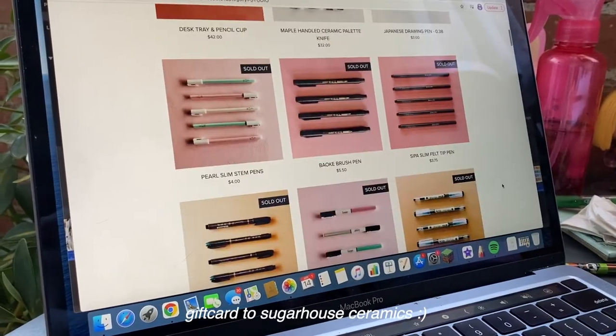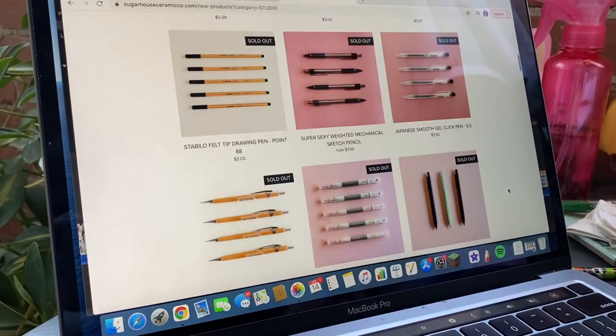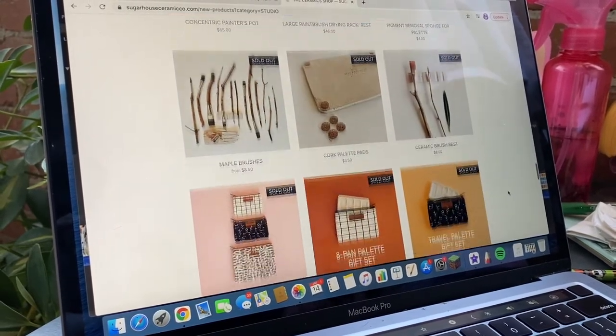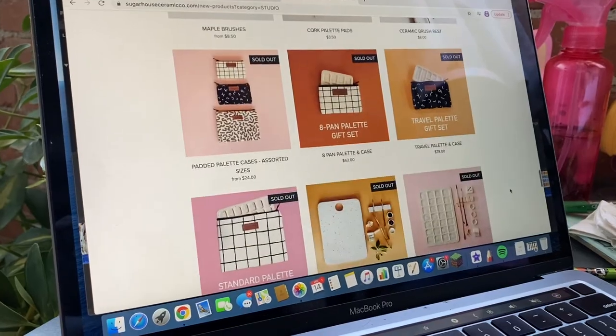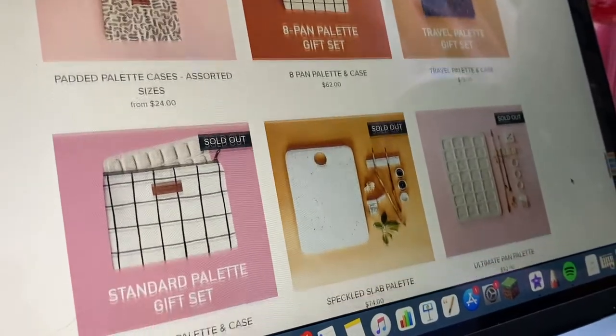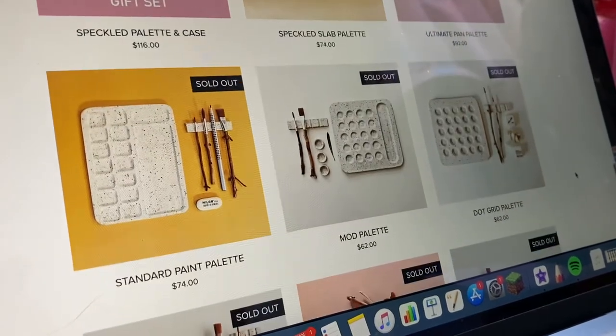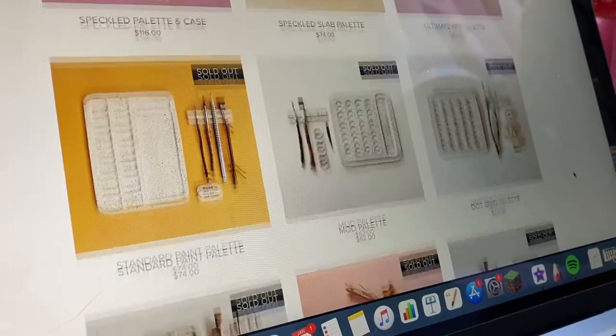And the last art-related thing I got was a gift card to Sugar House Ceramics Company because I wanted a nice palette because I currently use a dinner plate. They're sold out currently, so I'll have to order it later on, but I've got my eye on a particular one.